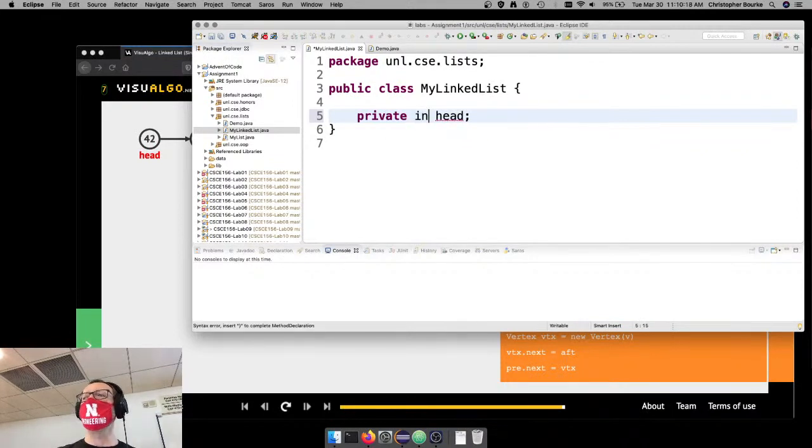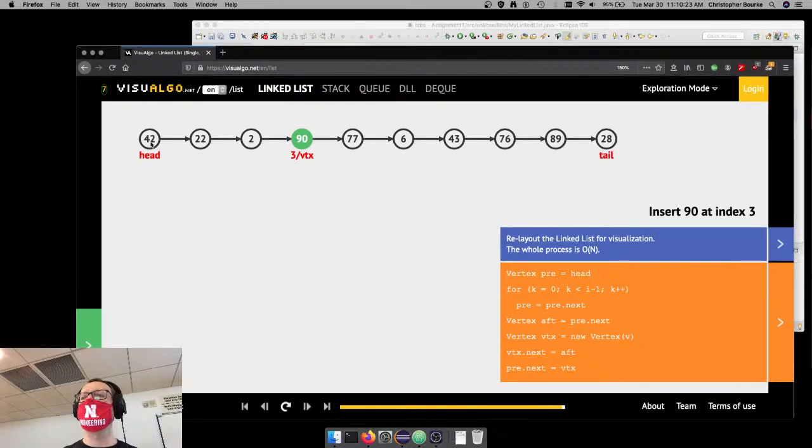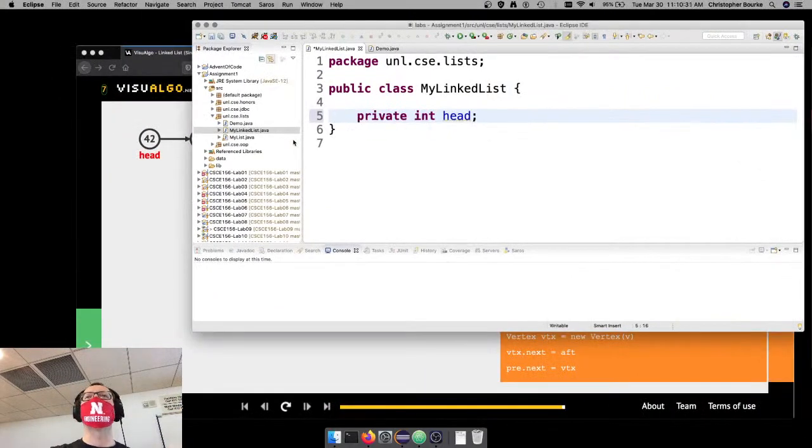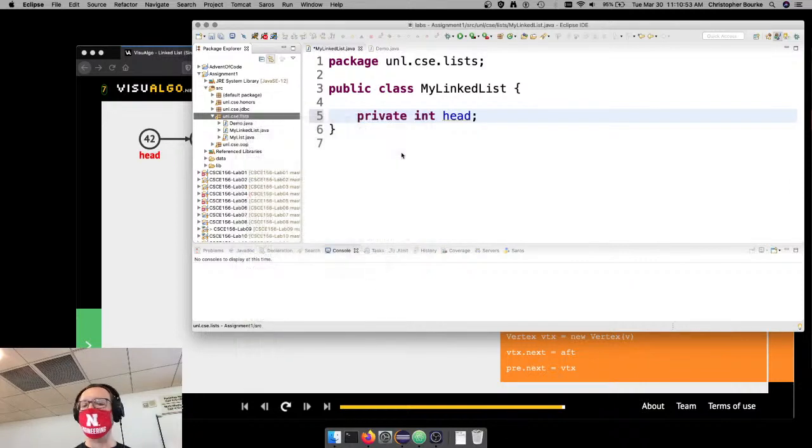Now, is this going to be an integer? Remember that these nodes here, they contain an integer, but then they also contain a reference to the next node. So what is this telling you? I probably need another way of representing two things. Right? If I've got a concept of a node that has an element and a reference to the next node, I've got more than one thing. What should I be doing? Wrapping it up in a class. So let's do that. Let's go ahead and create a node class.